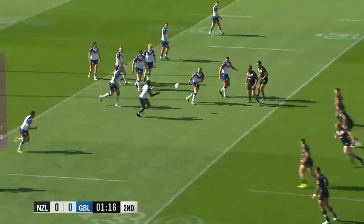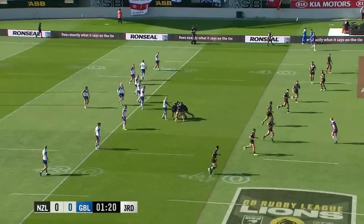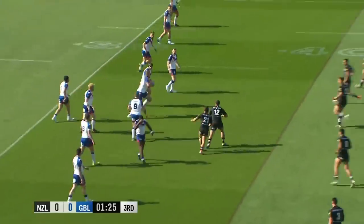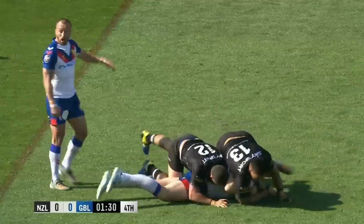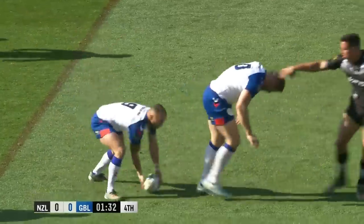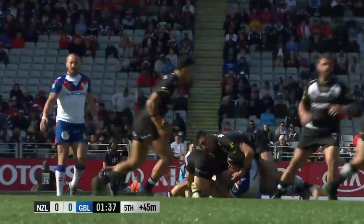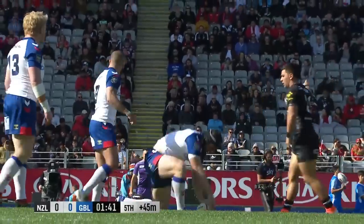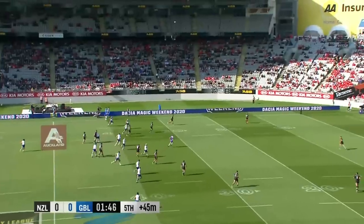Benji Marshall finds some space with the kick. This is Ryan Hall off the wing. Just six games for the Roosters this season. McGilvray, the other winger, one of the stars of the 2017 World Cup. He averaged over 200 metres per game. He's an absolute star. This is Burgess. Strange to see only one Burgess in the Great Britain side, but that's how it is at the moment. Hodgson rolls away. Hill almost drops it. Chris Hill. Big pack, aren't they? Hill, Graham, Burgess. And a very experienced pack too. Hardly a change since the 2017 World Cup in their lineup.